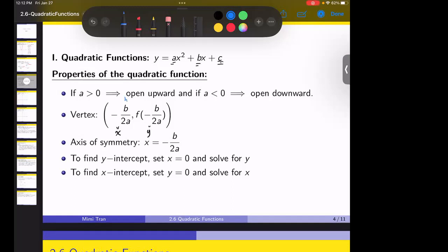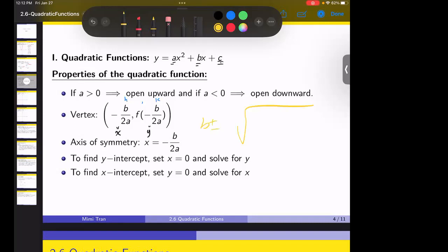Earlier we called them h and k, right? The axis of symmetry will be x equal h, which is that thing, negative b over 2a. Does it look familiar to you? Negative b over 2a? Where does it come from? You knew it. It's from the quadratic formula, right? Don't write this down.